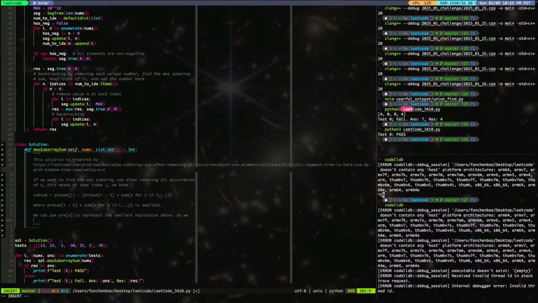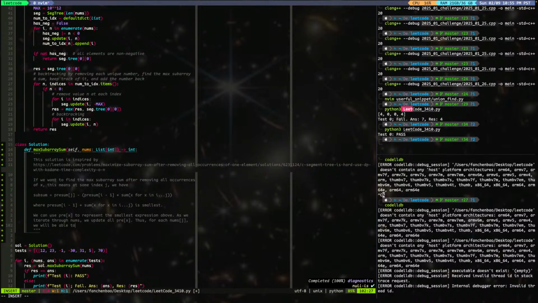And as we iterate through nums, we update all pre-x, right? Thus, for each nums j, we will be able to find the max subarray sum possible ending at nums j, right?